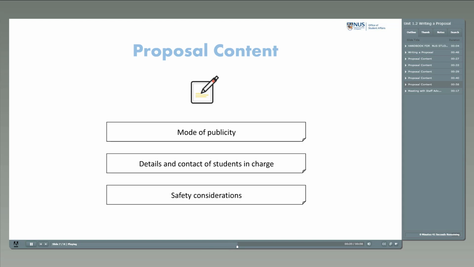Safety considerations. You should also include safety considerations for the event or activity. For high-risk events, safety and crisis management plans should be submitted at the latest stage of planning. Project directors may be required to attend the safety management workshop and outdoor risk assessment matrix workshop. High-risk events include overseas trips, youth expeditions, camps, and night cycling.